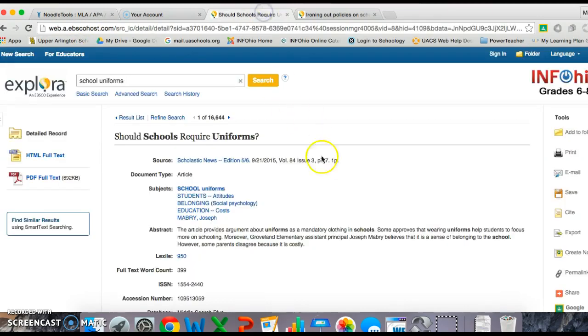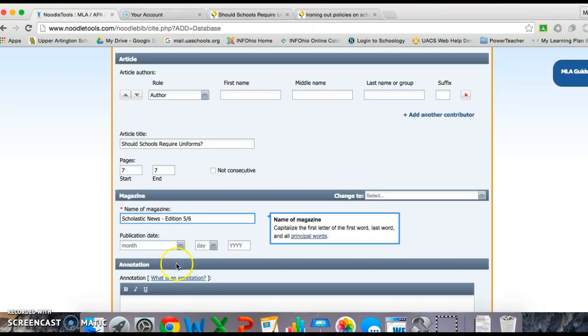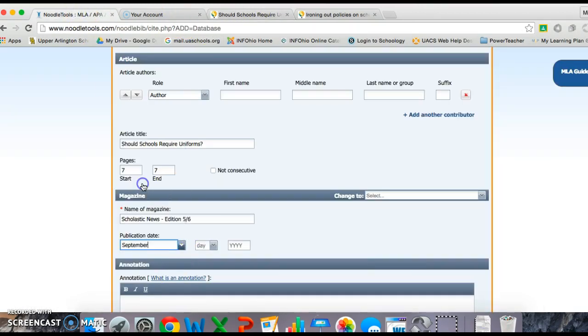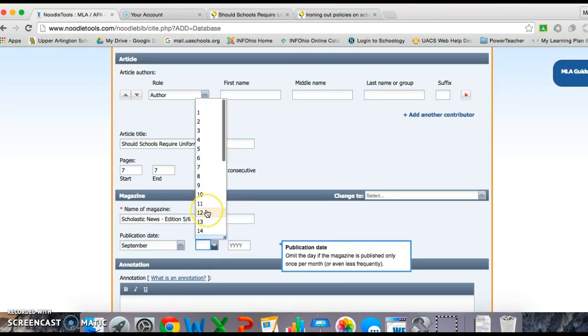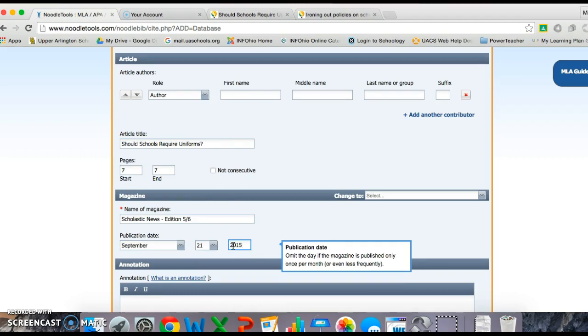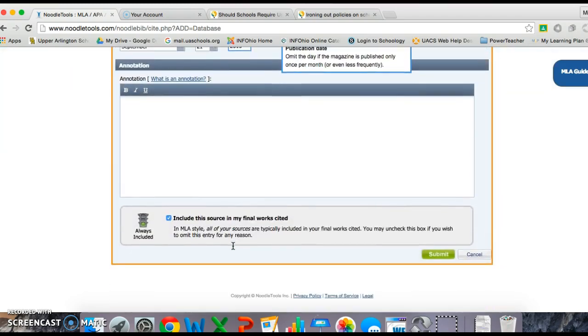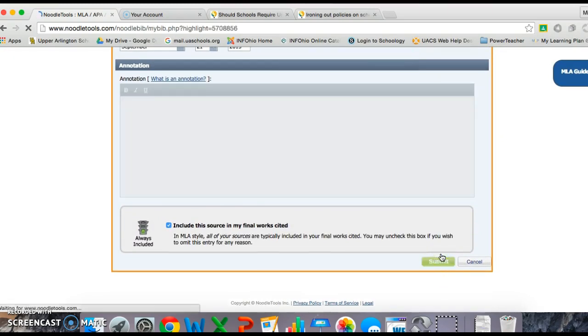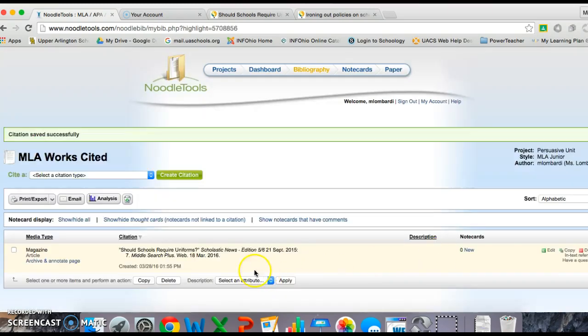And our publication date was September 21st, 2015. We're not going to do an annotation, so all we have to do now is click Submit. And here's our final citation for this article.